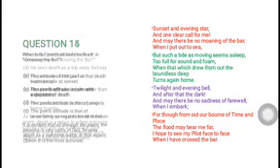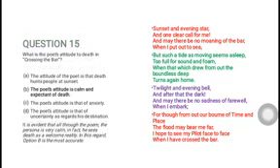Question 15. What is the poet's attitude to death in Crossing the Bar? Oh, he has a very calm attitude. He's even expectant. He said, sunset and evening star are one clear call for me. How can somebody be so expectant, so calm, so sure that death is coming? One clear call for me.